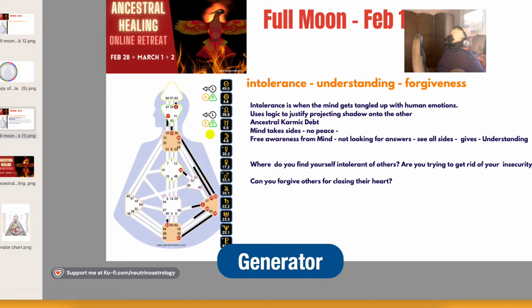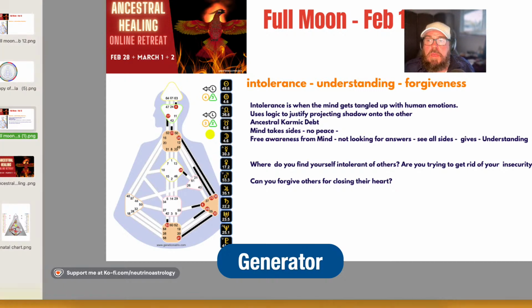What's the guidance for the generator? Okay, so for the generator, we got the control card. Trying to control your emotions. Right here. So this is how this fits with the shadow of intolerance, right? It's about the mind getting entangled with the emotions.